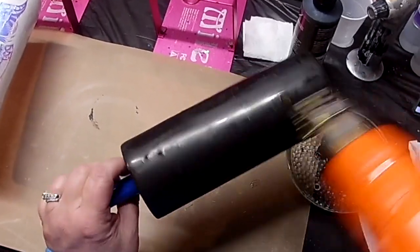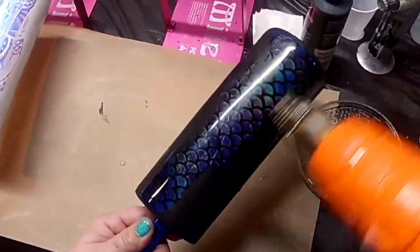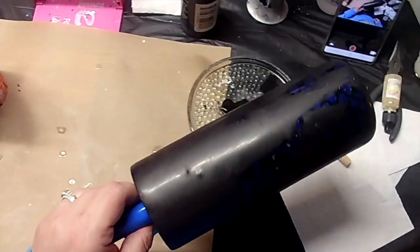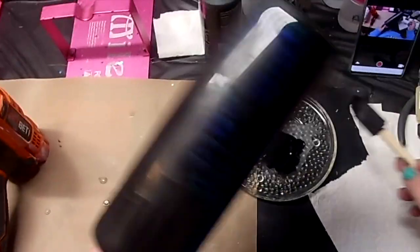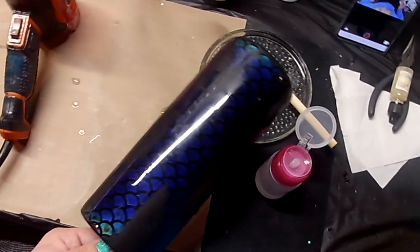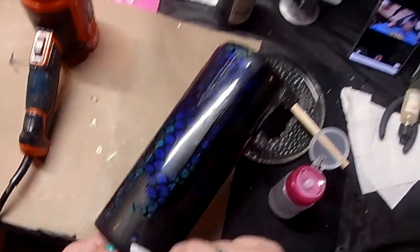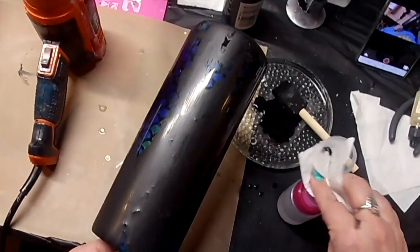It's cold in my craft room, so I got out my heat gun. I wanted to be able to see those mermaid scales to be sure that I wasn't painting over all of them. See how cool that rainbow is? Anytime this cup is touched or there's heat applied to it, those rainbow mermaid scales just pop out. So I wanted to see the scales because I'm going to take some alcohol on a paper towel and brush back some of that paint so that so much of my scales aren't covered. I didn't even care if some of the white showed back up. The new direction I was going in is a distressed look. So you'll see me do that here.